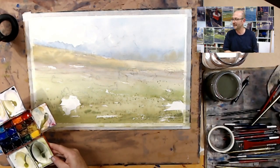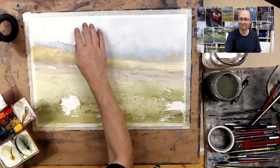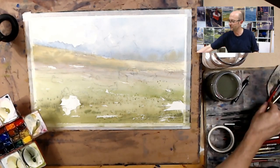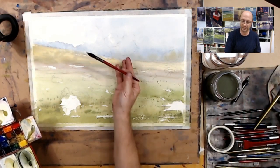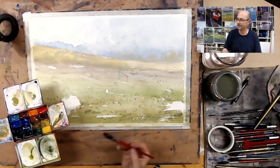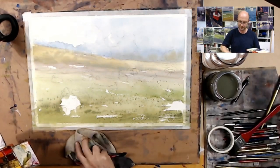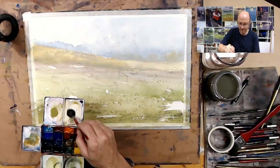So this next layer, we're now starting to work with our mid-tones. We've got some trees that are really setting up our background. I'll start working on those in a mid-tone way. So it'll be just the early first tones, and then we'll advance from those tones in the background to the trees and then move forward. So what are we going to do? Let's just start on the hill at the back. Not the hill, the trees at the back right. I'll just grab my rag because I probably need that a bit more. Okay, I'll give this a bit of a clean as we're going.